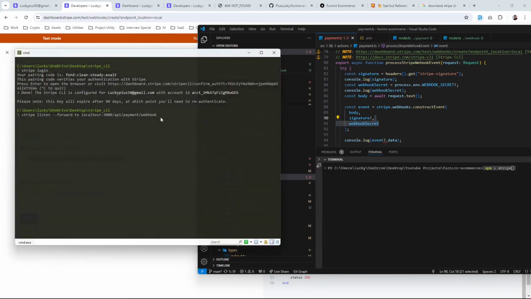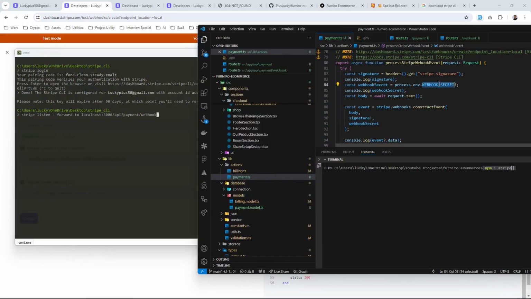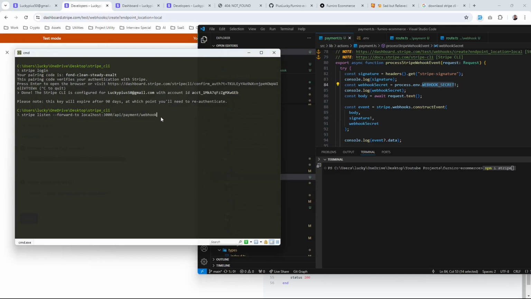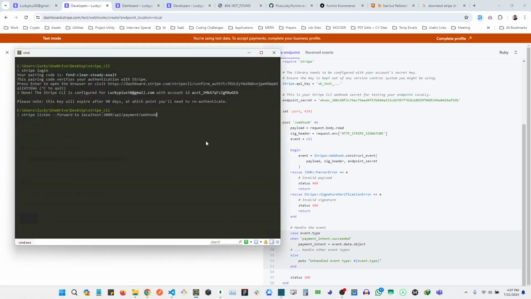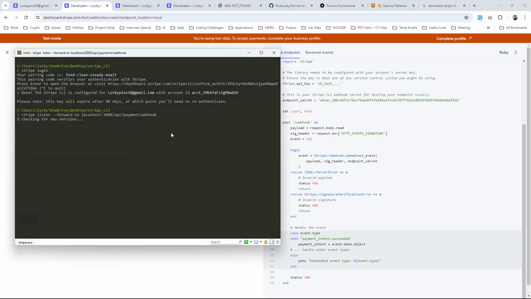We can actually listen here. So if I click enter right here, it's going to generate for us a webhook secret. You might be asking, how am I going to get this webhook secret? This is exactly how you get it. So you can get it from here, or there are two ways you do it, right? So you can actually just add your endpoint that will give you a secret, right? But now we're testing locally. We're going to use this method. So I'm going to click enter, and it's going to start listening on that particular port, and it's going to give us a secret. There you go. This is basically our webhook secret.